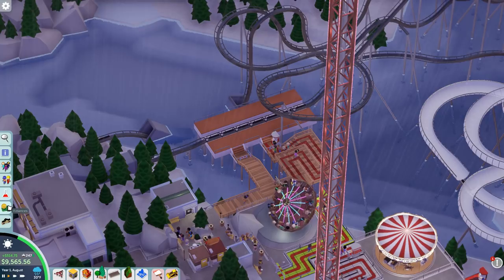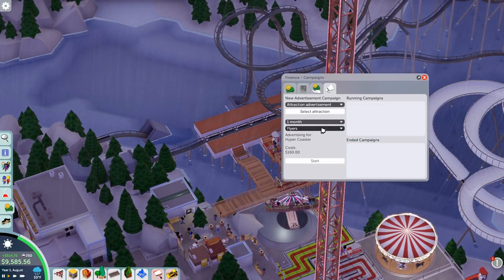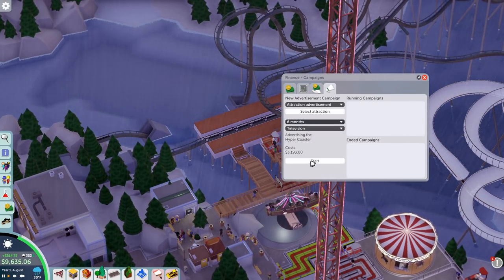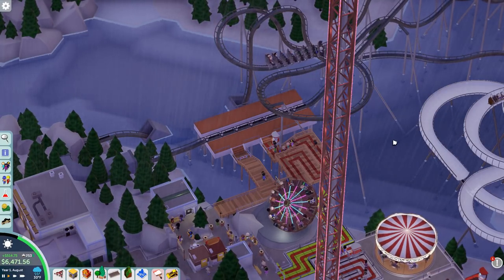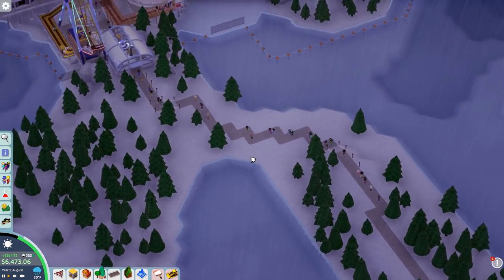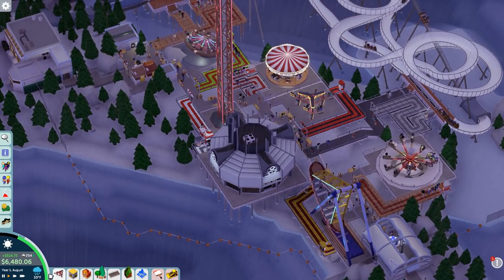Oh, great, it's raining. Let's do a campaign. Television. For 6 months. 3,193. Probably shouldn't have done that, but you know what? It's fine. Coaster just opened. Look at all these people showing up just to ride it.